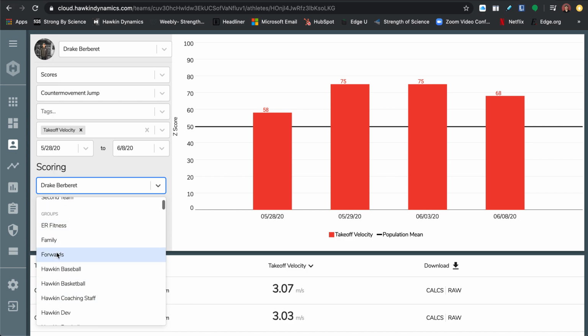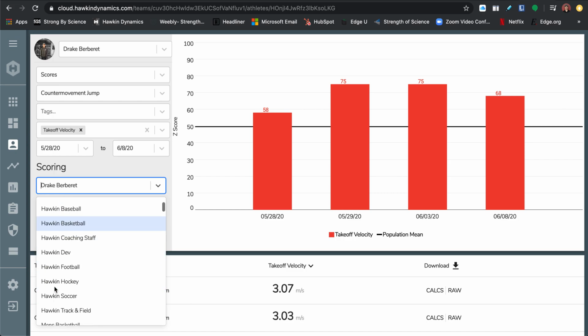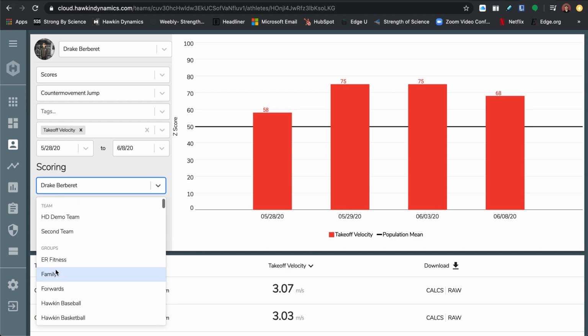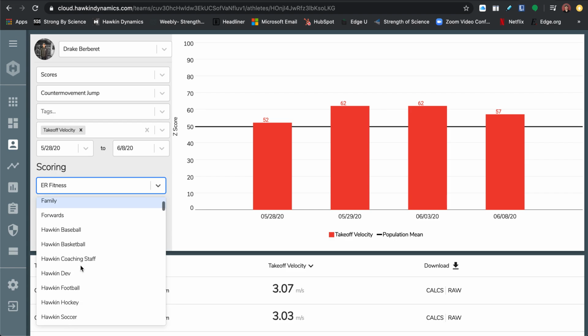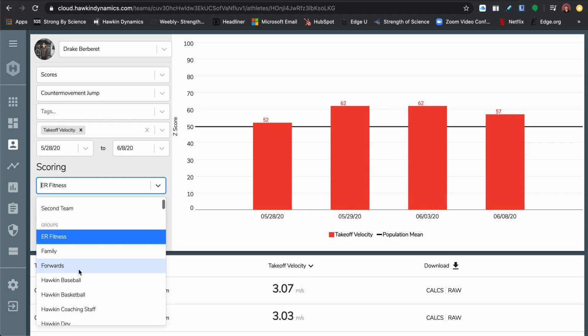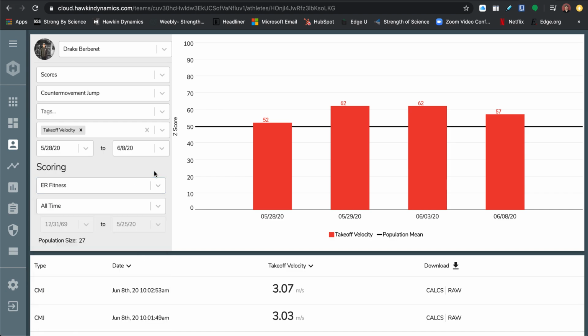I can also go here and compare against a group. So we just have some sample things in here, but what I've used in a practical setting, specifically with a basketball team, is I'll put in guards, bigs, maybe even get a little more specific like shooting guards, power forwards, centers, and then I'll compare those all time. If I have a freshman guard that comes in or something like that, I'll compare them to all-time guards over the last 3 years of having this system.